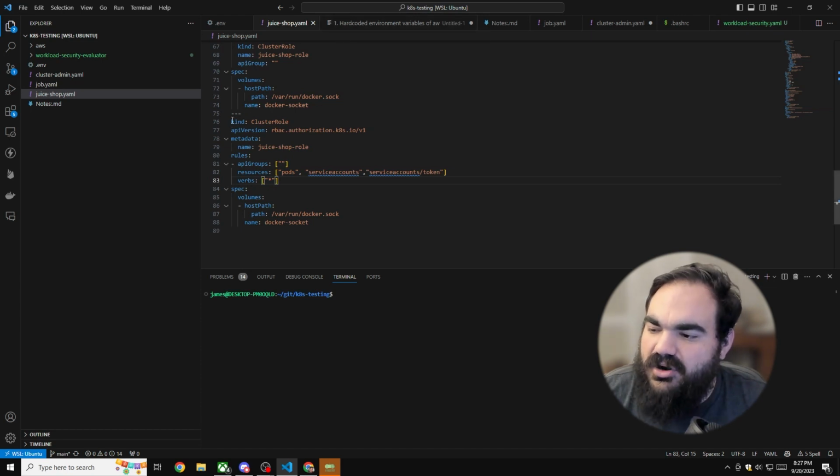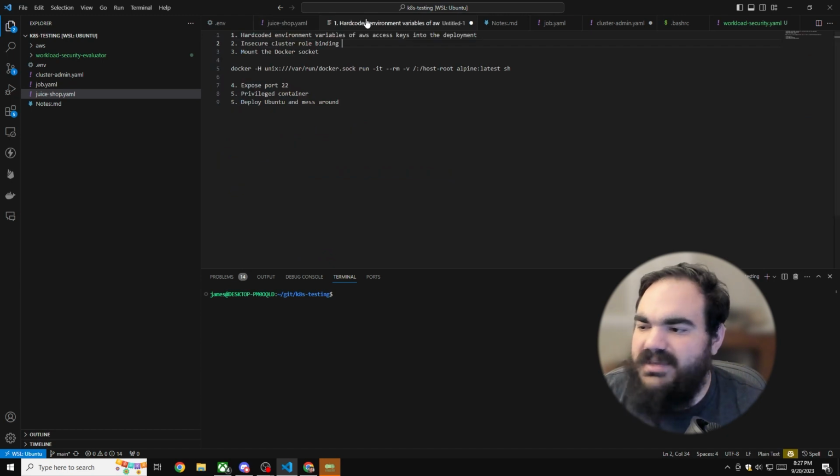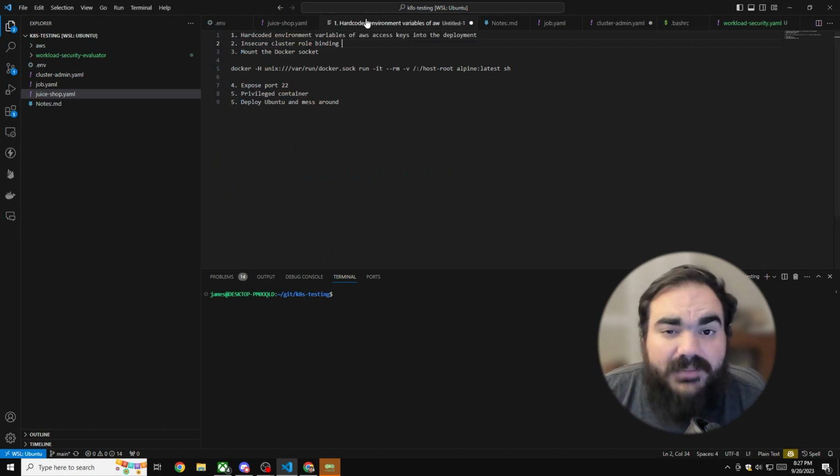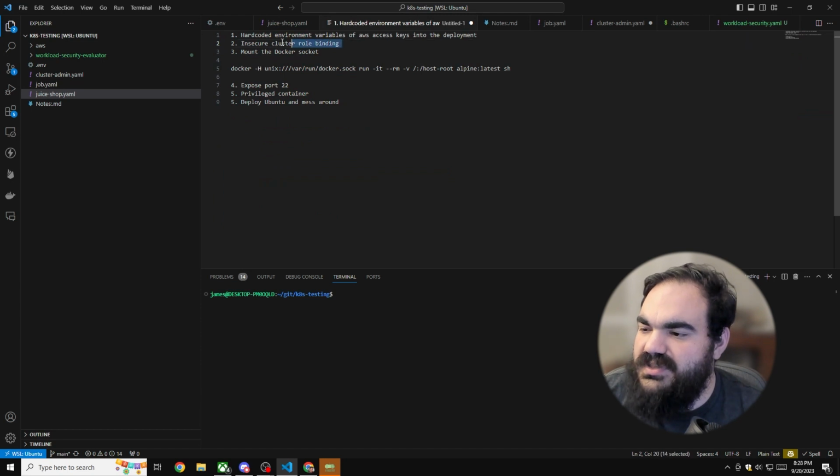And Armo has an RBAC visualizer that can help visualize this, which is why I wanted to test that. And it's just another good in-depth common misconfiguration error, because it can be really hard to track all of the service accounts and what they're doing, especially if you're configuring them through your deployment YAMLs. So those were the 2 that are in the initial tests. And during the video, you'll see me add these additional things.